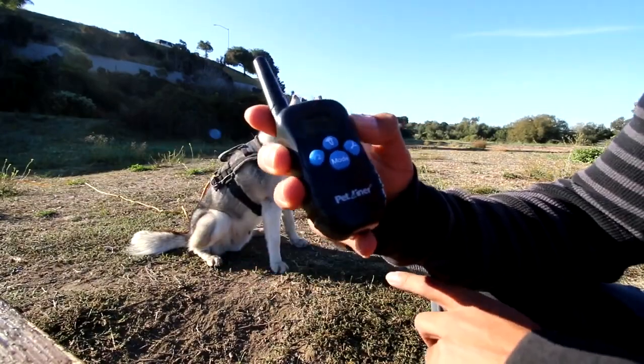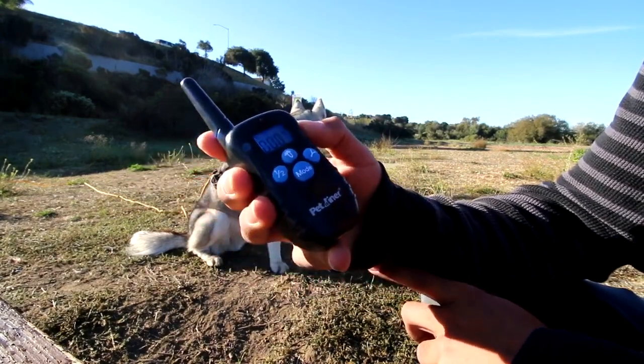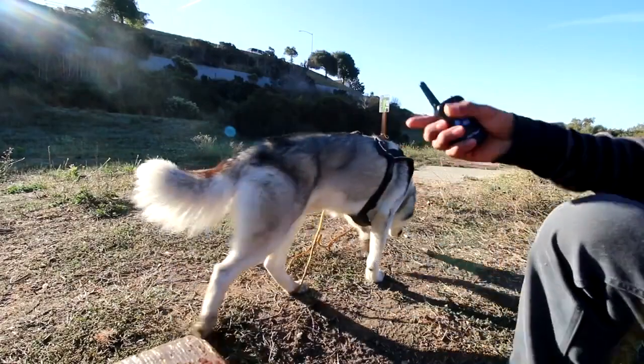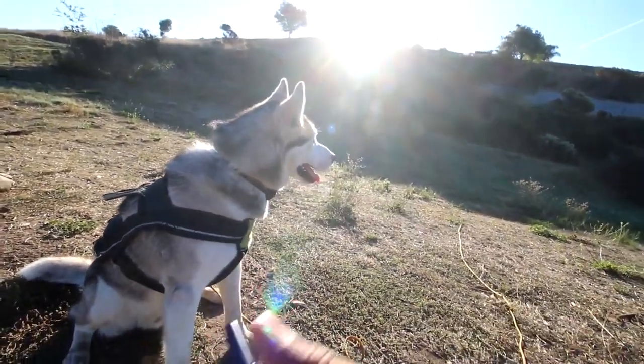There's different levels. If you have a smaller dog, you would use the smaller prongs as well as the lower level. KZE, how do I find my desired level? Start off in zero, slowly increment the voltage. As soon as you see your dog react to it, that's the level you should start off in. That's exactly what I'm about to do.